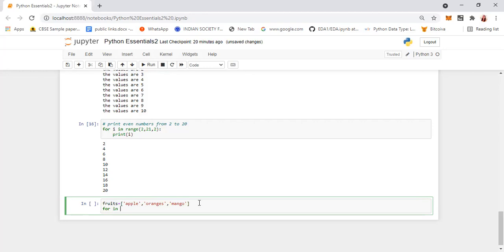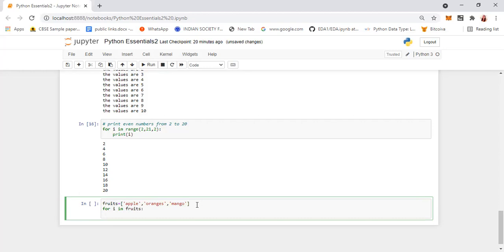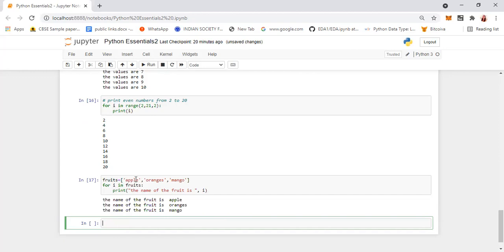Now for i in fruits, colon, just display, print, the name of the fruit is, and you have to display i. So it will take one value from the list each time and then print it. So this is a for loop.